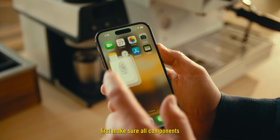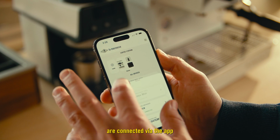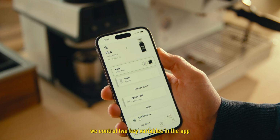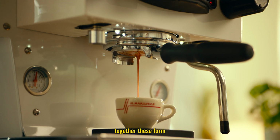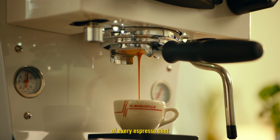First, make sure all components, the Linea Mini, Pico, and the Marzocco connected scale, are connected via the app. To program the espresso recipe, we control two key variables in the app. Dose on the Pico, how much coffee goes into the portafilter. Yield on the Linea Mini, how much liquid espresso is extracted. Together, these form our coffee to water ratio, which is the foundation of every espresso shot.